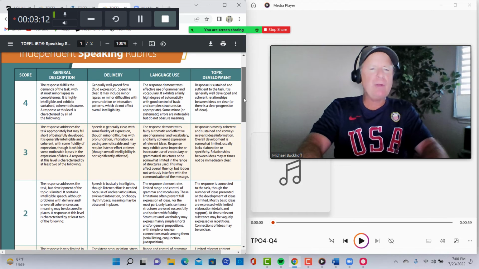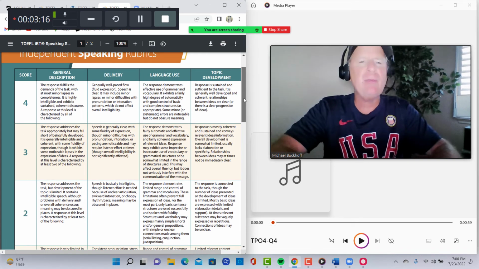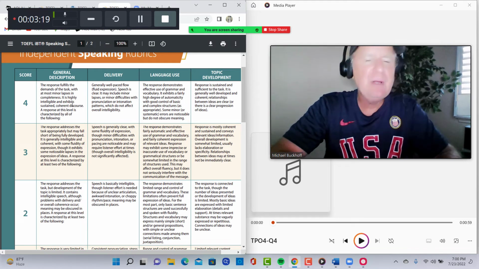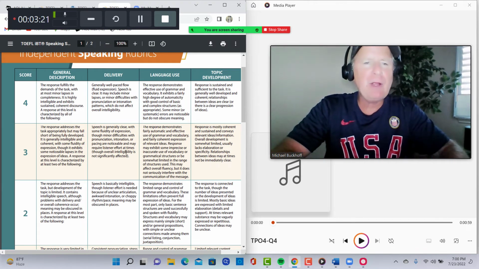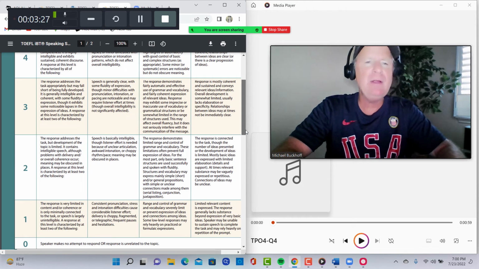I'm looking at the rubrics. I'm thinking you're probably between 3.0 and 3.5. I'm going to say you're pretty close to 24 to 26 points on this. You had some problems. I think maybe one or two language use issues in there.